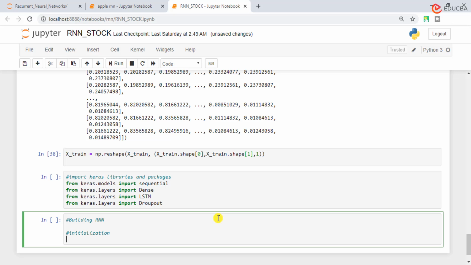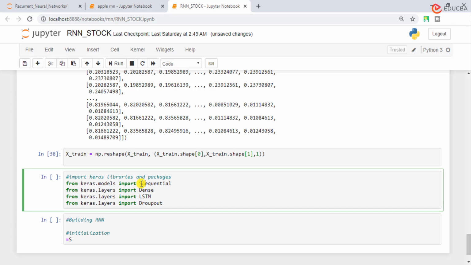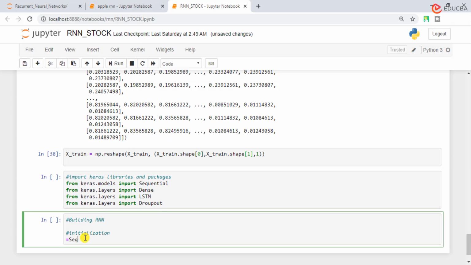First you need to create a model. So the model is sequential. So we are going to create a sequential model. I will write Sequential, S should be capital. So this is the sequential and I need to create an object for this. So this is my RNN model. So I will write RNN.